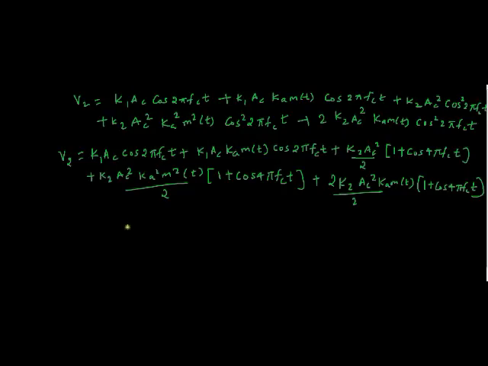In the next step I have done a simple thing. I have used a property that is 1 plus cos(4 pi fc t) is equal to 2 cos square(2 pi fc t). As you can see this cos square(2 pi fc t) is there. I have replaced it by 1 plus cos(4 pi fc t), that is this one by 2 which will come to the denominator. I have done same thing for this term and this term. There are 3 terms and so we will get 3 (1 plus 4 pi fc t) by 2 terms in the equation.